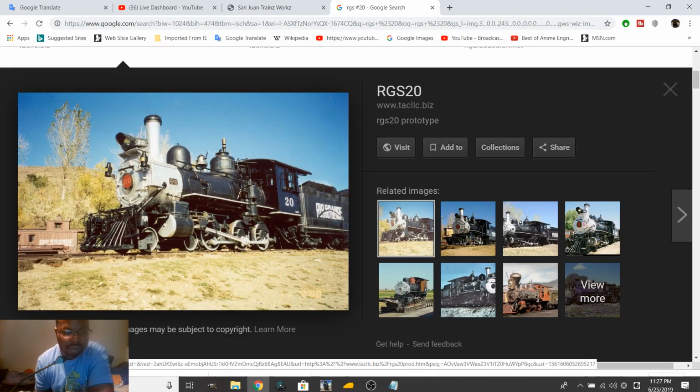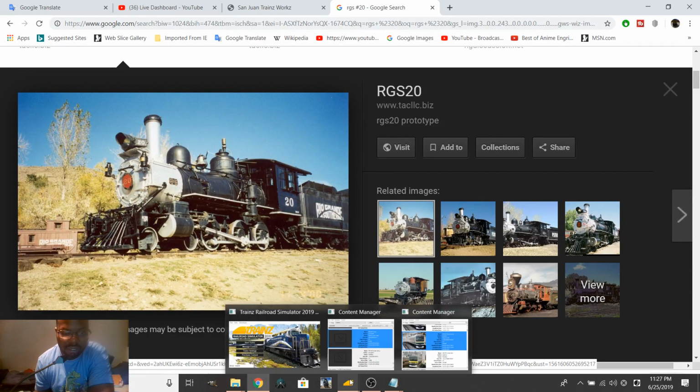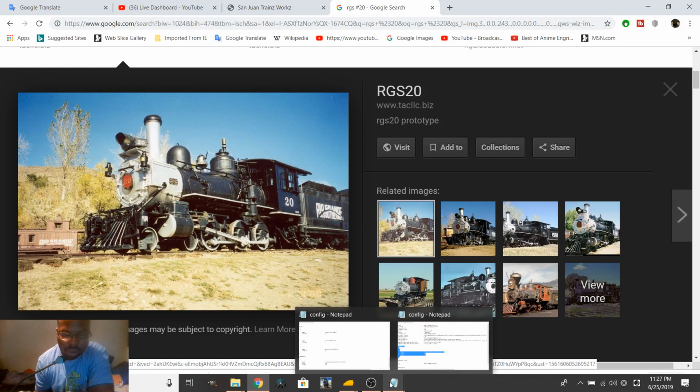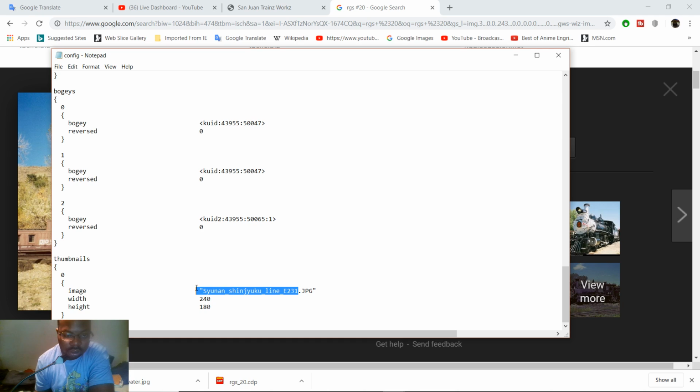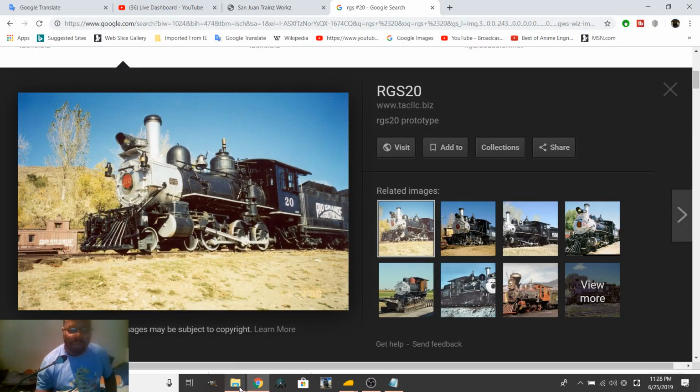That's a good name. It'll be easy for me to find it that way. Okay, so change the name of the picture to RGS20. There we go. That solves the no image problem for now.